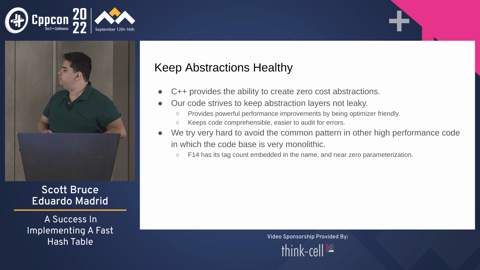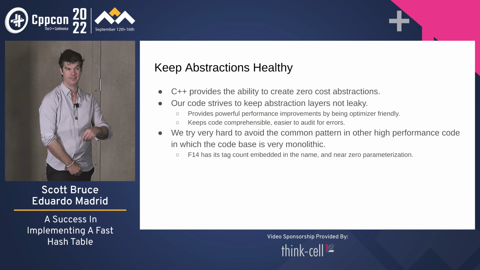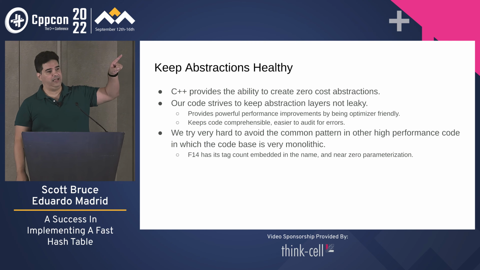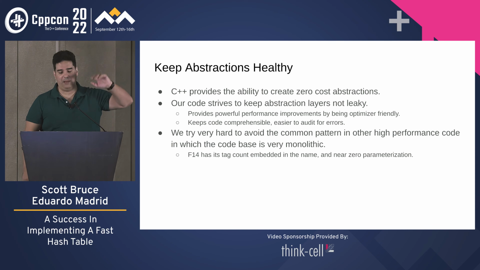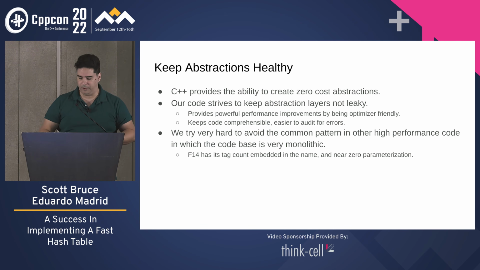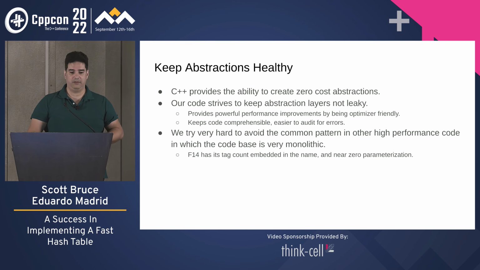This is actually a huge deal. I would speculate that I've spent 10% of the hours in my professional career chasing down the bad effects of leaky abstractions, broken abstractions, or abstractions that specify one behavior and do something else. Yes, the abstractions that we're talking about are those that are optimizer friendly, so that the optimizer can be happy with all of that because it knows so much, and to keep the code comprehensible to us, the programmers, okay? And this is one of the ways in which our code is allowed to not be monolithic.